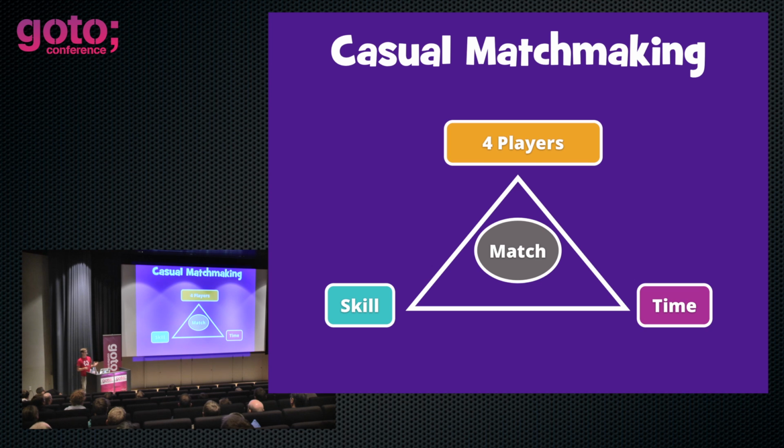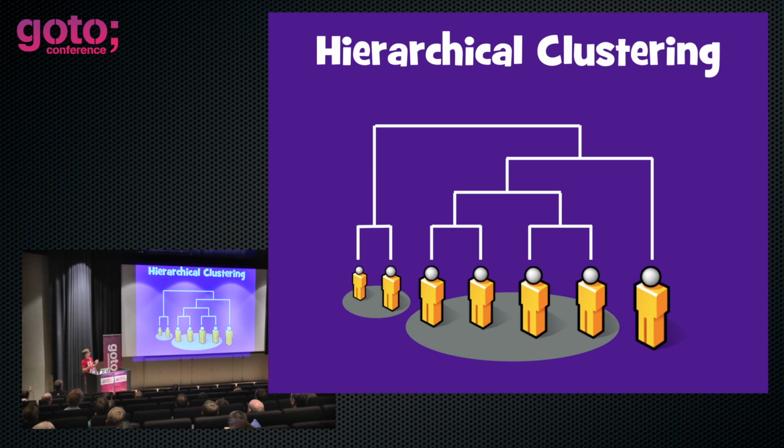So we had to come up with a solution for this triangle that came from product. That was, we want to have 4-player games all the time if possible. It has the best match in terms of skill, so that's XP, experience points, league, and other numbers that I forgot right now, and also time. So the waiting time for playing the game has to be exceptionally short as well. And after some tinkering, we came up with the basic data structure and the basic algorithms to do that.